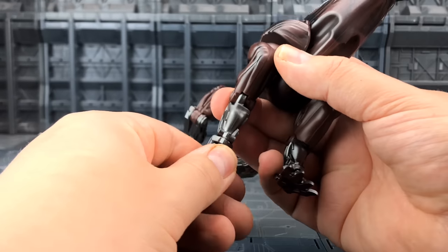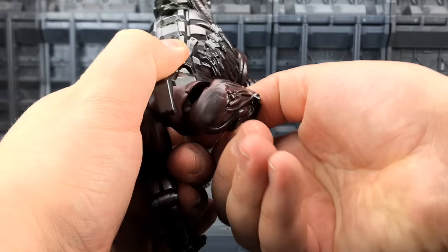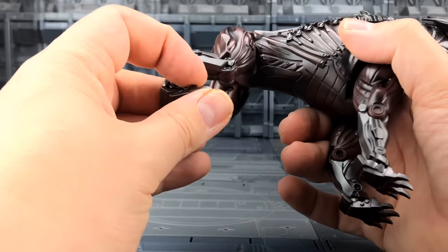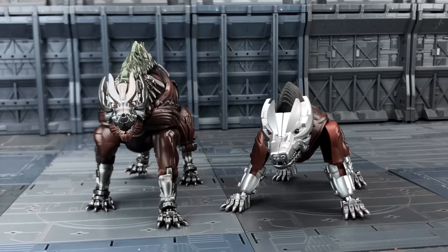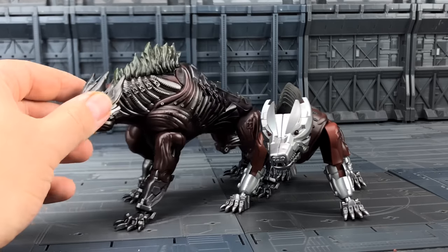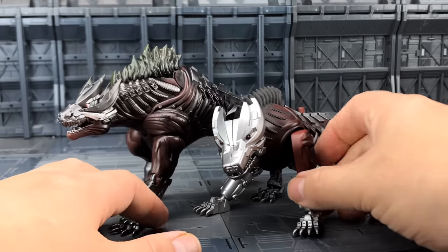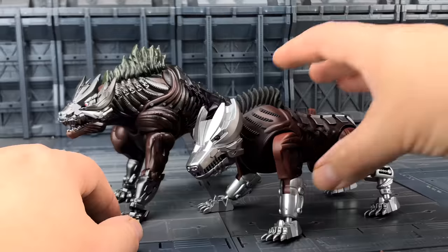We have that bend on the knee and ball mounted feet, so we can get a nice pivot on those. Coming to the rear legs, we've got up and down motion all the way around, we can rotate inwards and outwards — a lot more variation on these. We've got that bend on the knee, that ball mount, and an additional bend on that lower calf as well. Taking a look at his poseability, his legs don't arch out as wide as the Unique Toys equivalent, but that's due to this muscle definition and it looks more natural as far as robotic animals go. Because you've got that kind of head tilt going on, they've definitely made it look closer to its target.